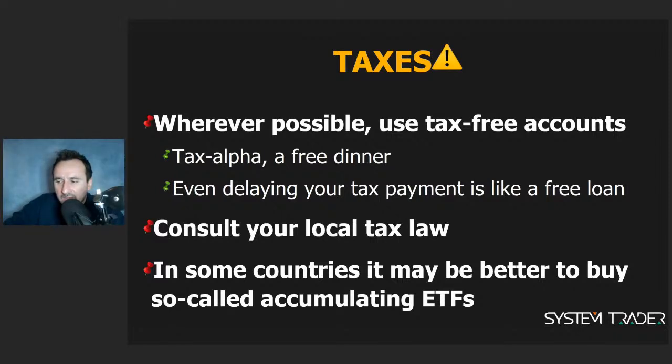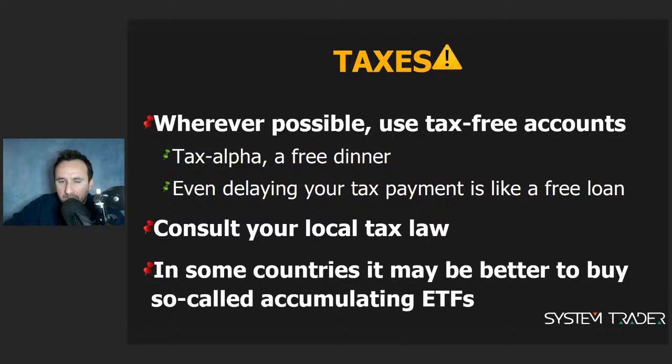So Rob Arnott from Research Affiliates, he called that a tax alpha. So as I said, you cannot control the market, but you can control costs, and to some extent you can control taxes. And it's worth doing it, because rather than starting from the beginning to beat the market, you should control what you can control, like costs and taxes. So therefore you should consult your local tax law.